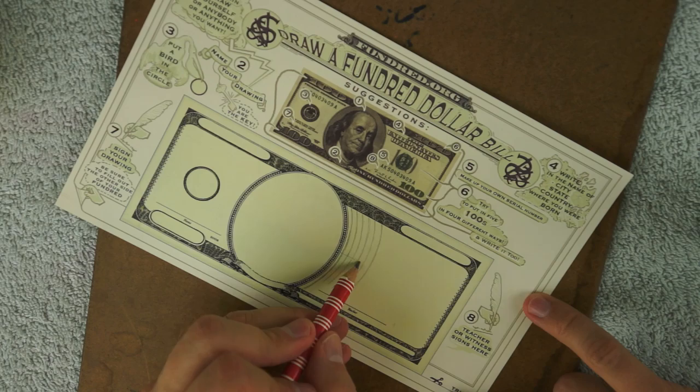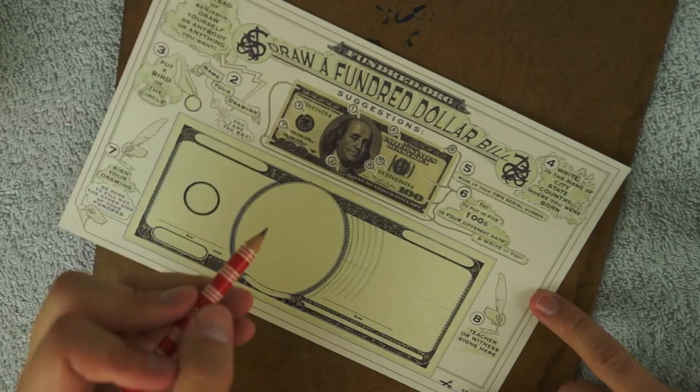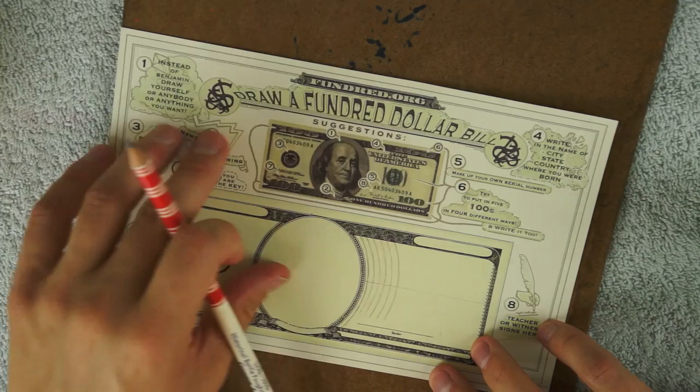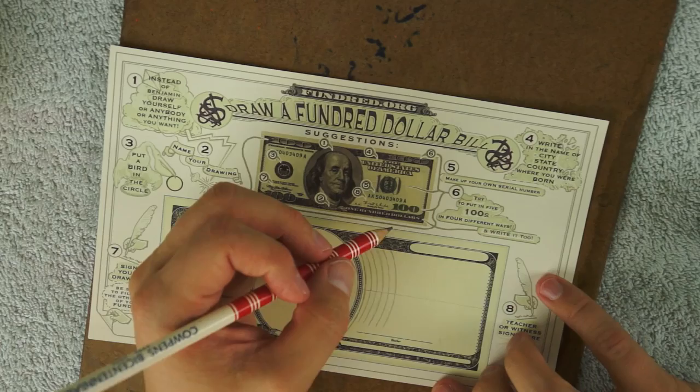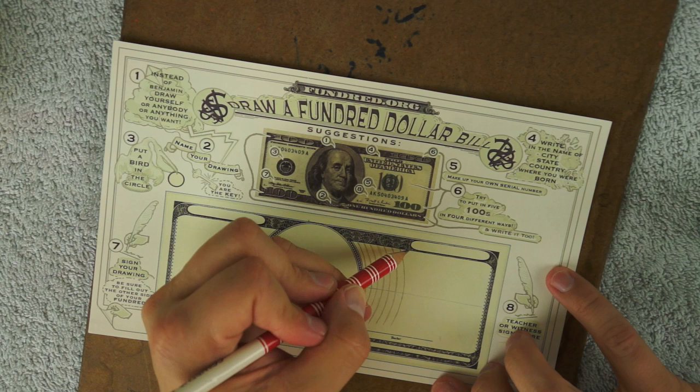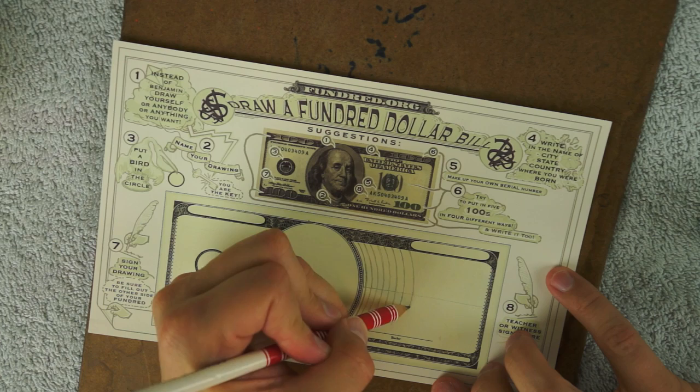And the project consists of trying to get artwork from individuals who draw their own $100 bill. And so you can go on to the website fundred.org, and there you can order these sheets for yourself or for a bunch of people, like a classroom or an organization. And you can draw your own $100 bill.